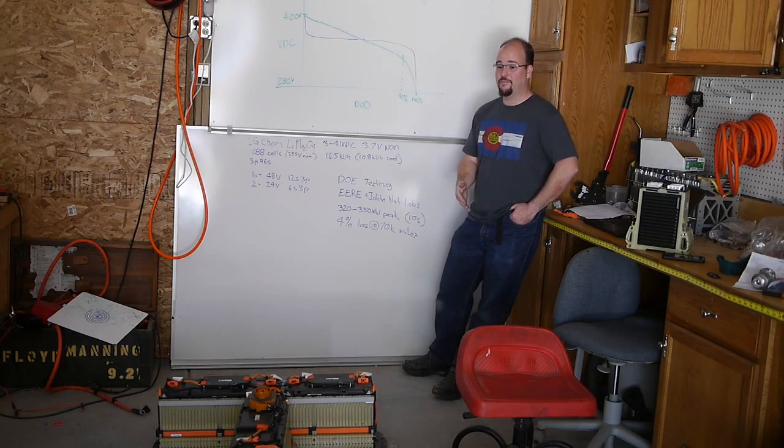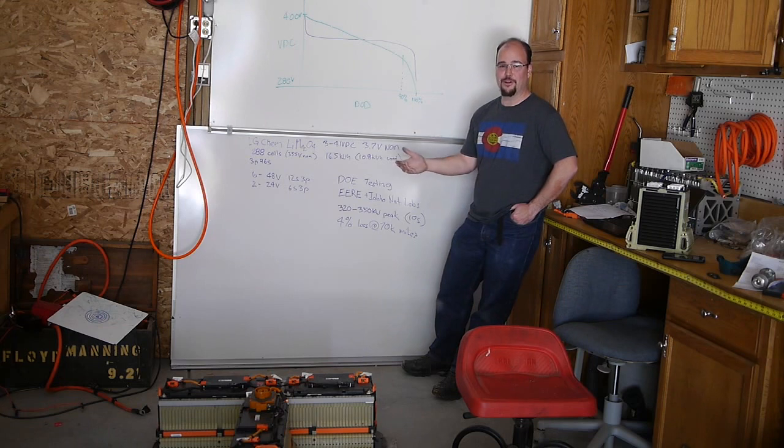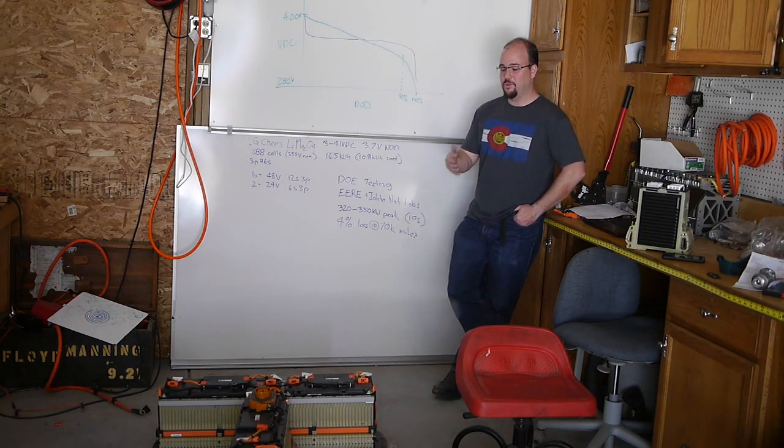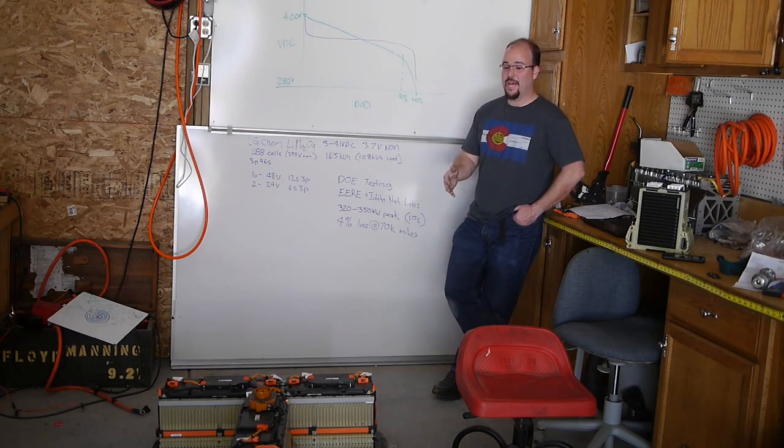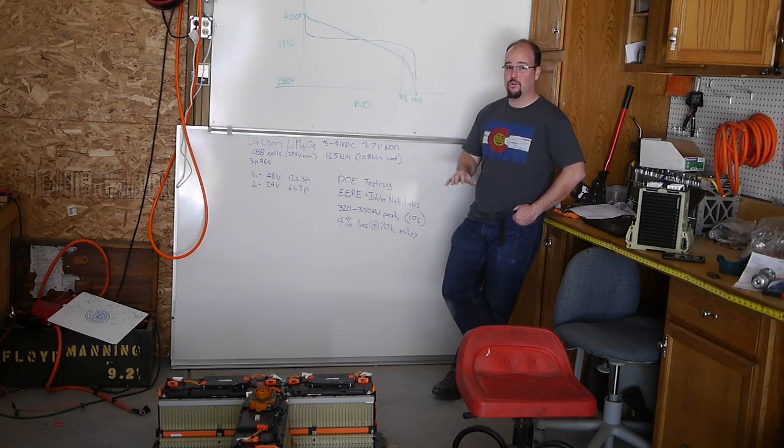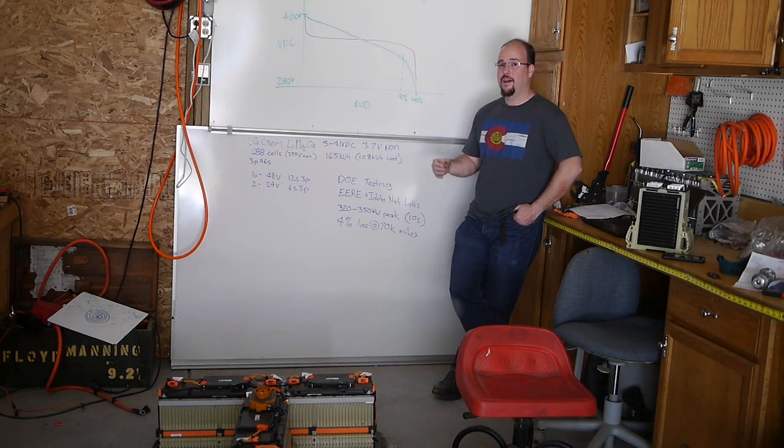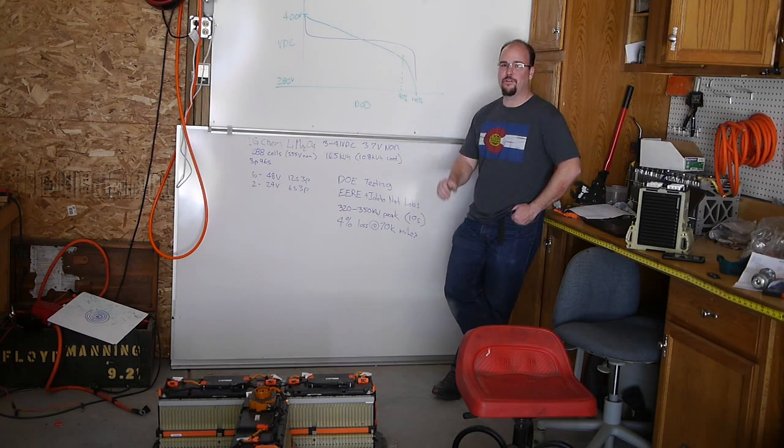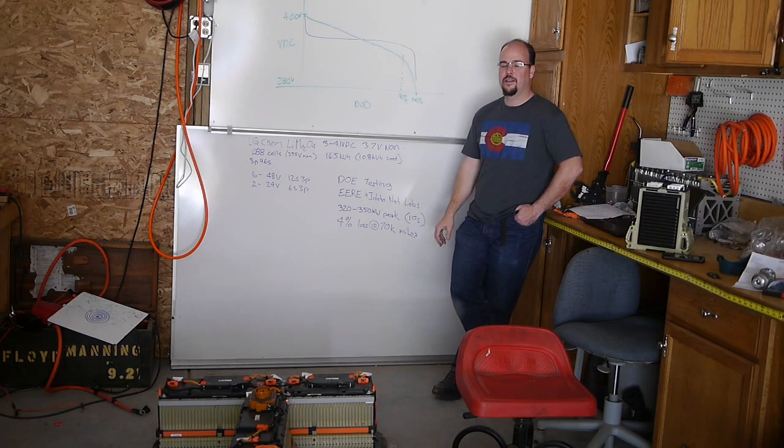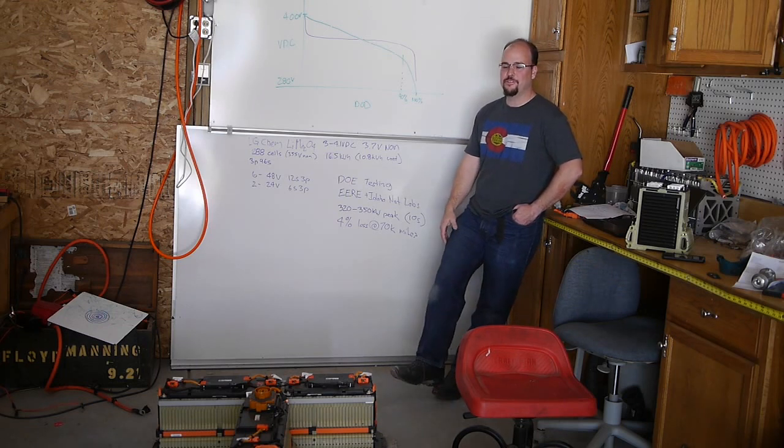I'll have to do balancing on that for sure, because if I just hook them up, then the current will try to equalize at very high rates. But, when I have them together, that will give me a capacity of about 30 kilowatt hours of energy capacity, and trying to keep below that 345 volt limit. And then from a battery standpoint, I will have, let's roughly say 600 kilowatts of power available, which hopefully will be sufficient for my needs.